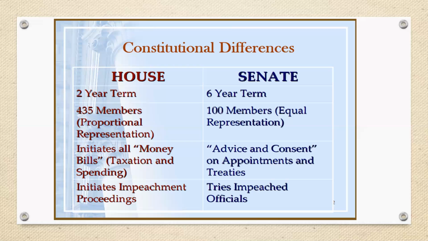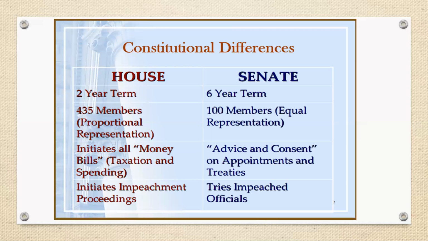The most public of all that was about a month ago, when Amy Coney Barrett was up for the Supreme Court. The Senate was the one deciding whether or not she was going to take the 9th spot on the Supreme Court. The president nominates, the Senate decides whether or not they stay, whether or not they get the job. So the nomination is the president, the actual approval of them is the Senate.